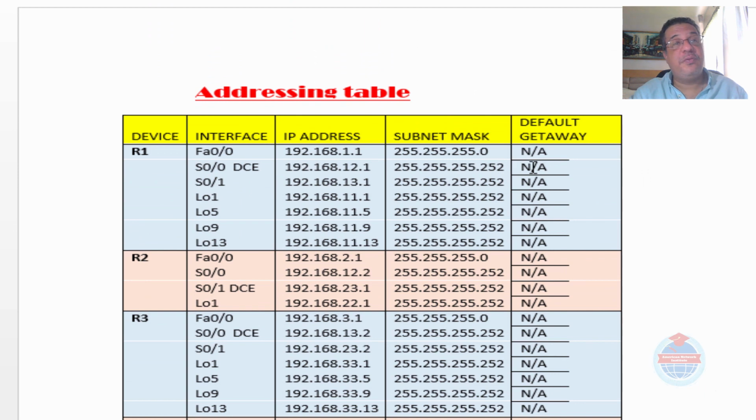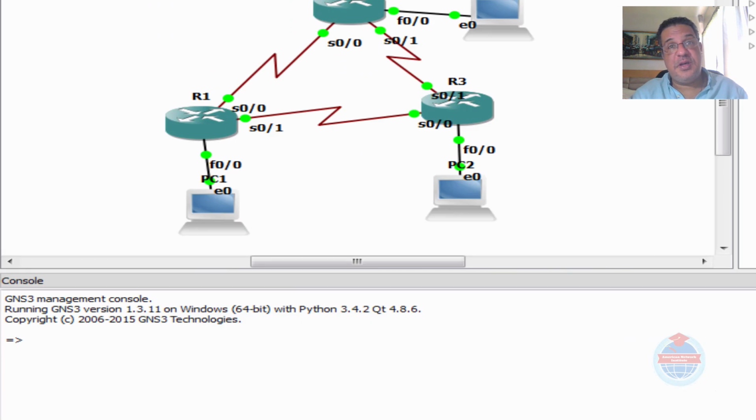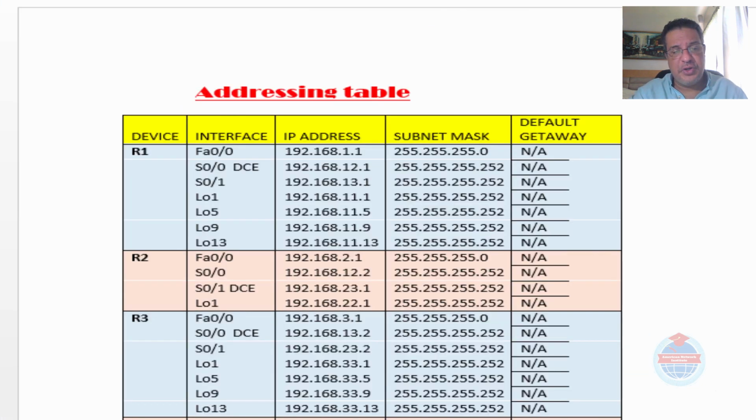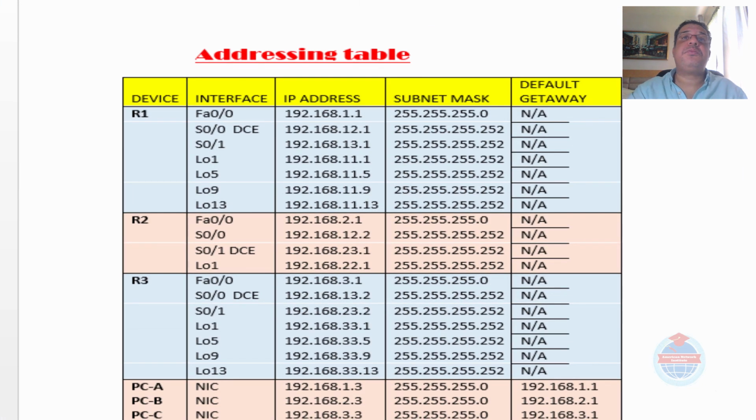Nice and smooth. And this is going to be our GNS3 lab that I already configured, because I want to make sure that everything comes a little bit easier for you guys. I want to configure that first beforehand. You have no values and you only have made the connection, so I want to save your time. One more thing: you see over here, it was supposed to be Gigabit 0/0, FastEthernet 0/0.